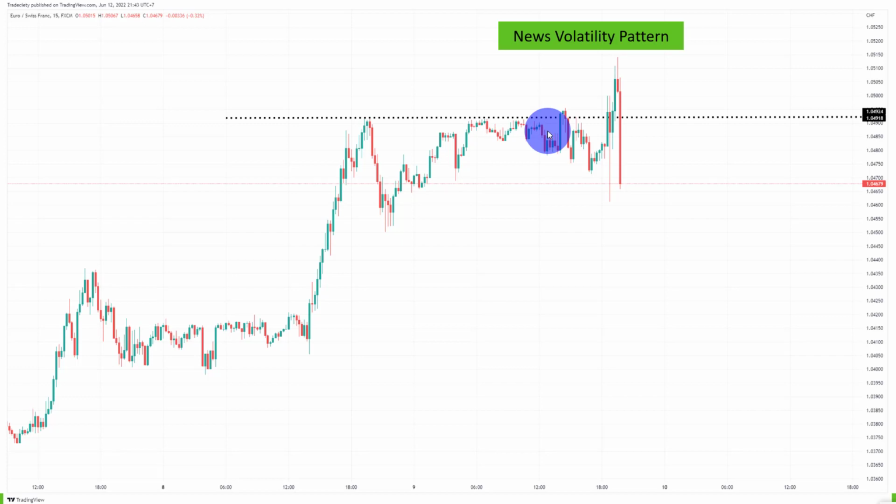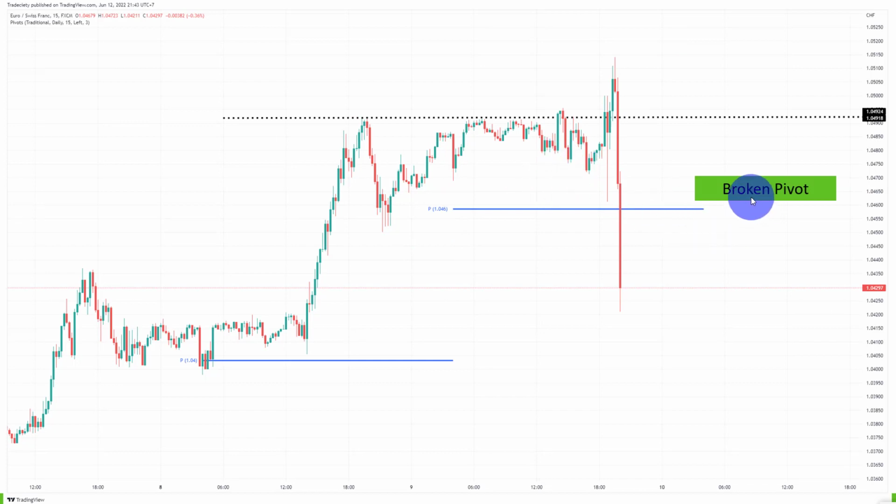And after the news has been released, wait for at least 1 or 2 spikes and wait for maybe 15 minutes, maybe 30 minutes, depending on the impact level of the news event, before you even think about getting into a trade. Very often you will see that after 10, 15, 20 minutes, the market is back to normal, and then the picture looks much clearer. So now what we have is a pivot point structure.